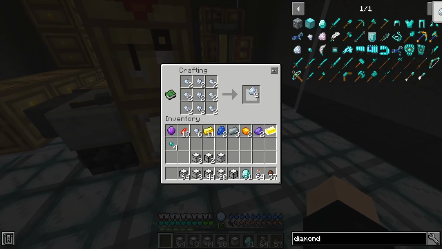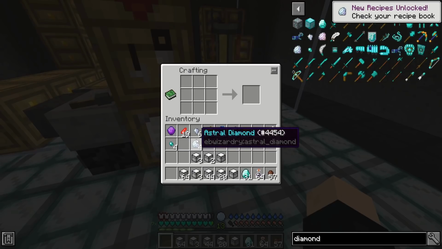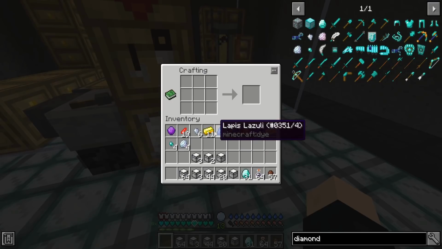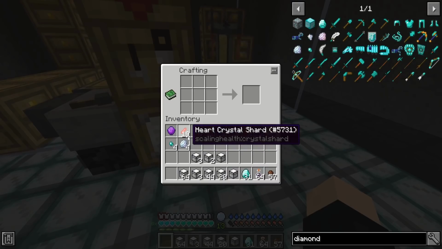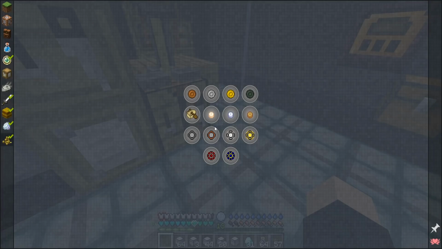So this is what I was talking about. Roughly, our 12 spawners gave us 4.5 astral diamonds. So you get less astral diamonds now, but then again, you also get lapis for enchanting and health. You get more stuff, but less specific astral diamonds, which I think is probably a good change.